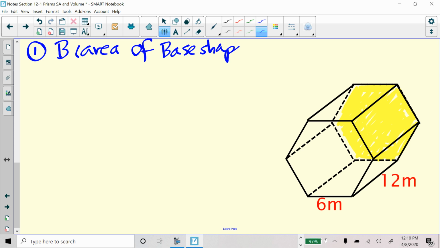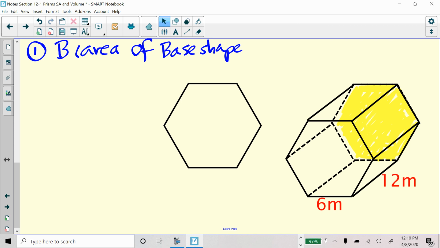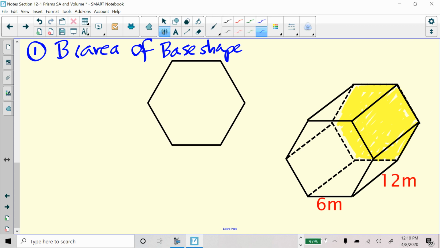right? And that happens to be a regular hexagon. So I'm going to draw a regular hexagon, and we're going to put some information in there a little bit. You remember how to find the length of the apothem, so that if we're doing this area, we're going to say apothem times perimeter divided by 2, right? And you were told that this side length was 6.